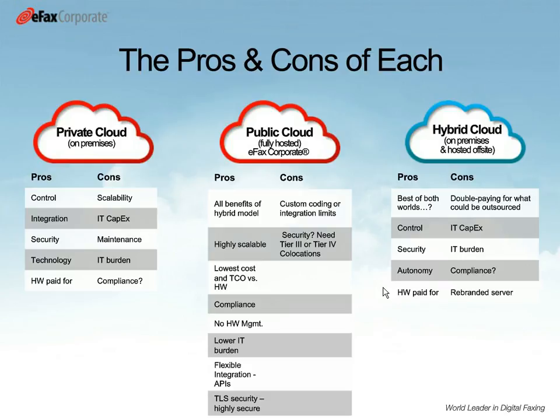Those can be some of the downsides, just a few. And then taking a look at hybrid cloud. Again, this relies on both on-site fax servers, the quote-unquote private part, which is really just your organization managing servers, and the public cloud infrastructure to deliver faxing. This is all really predicated on your ability to manage your infrastructure on-site to meet your SLAs, scalability demands. So nothing really changes there.